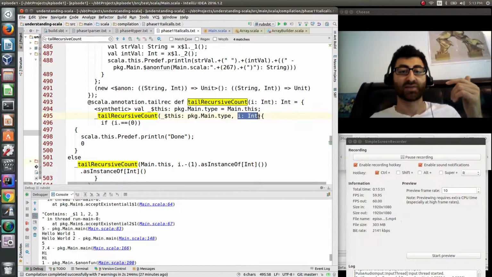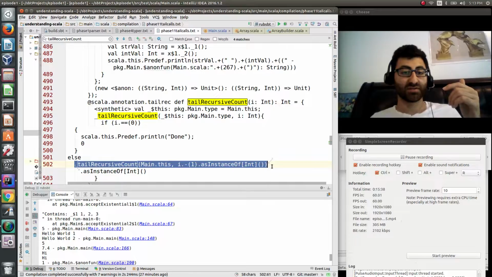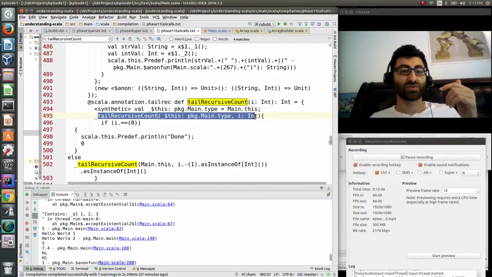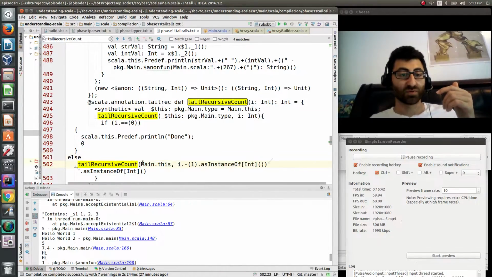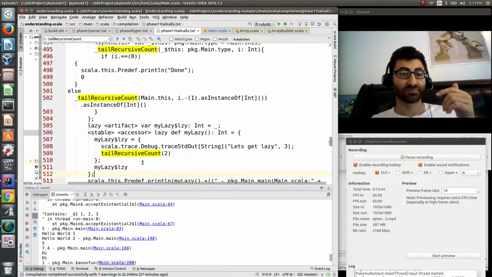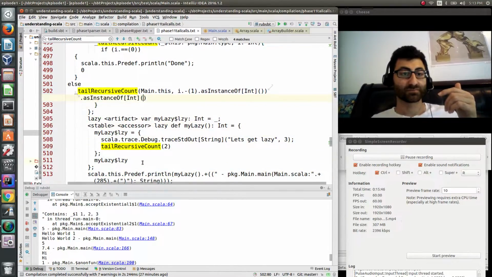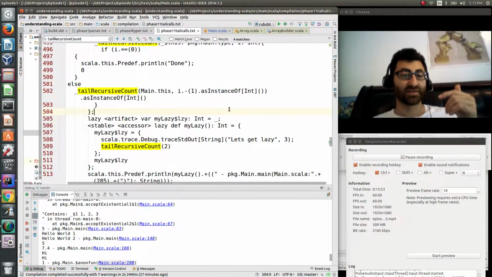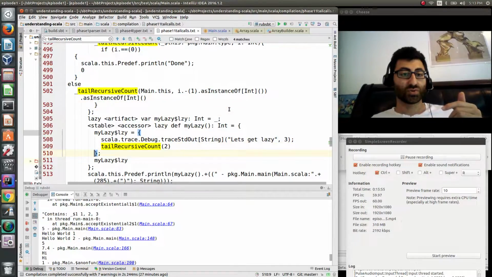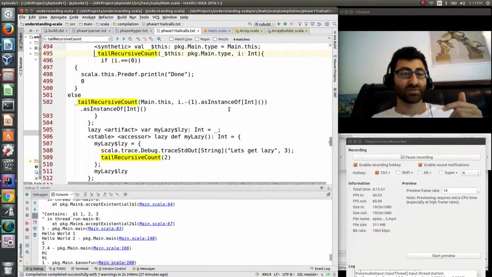So it's Main.this, I minus 1 as an instance of int, and tail recursive count 2.